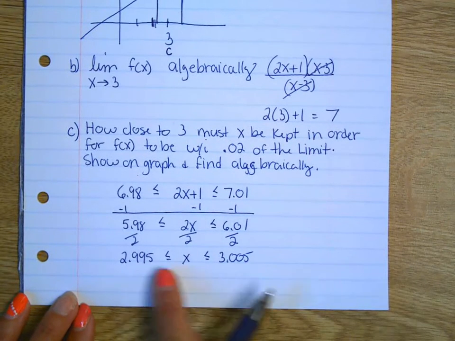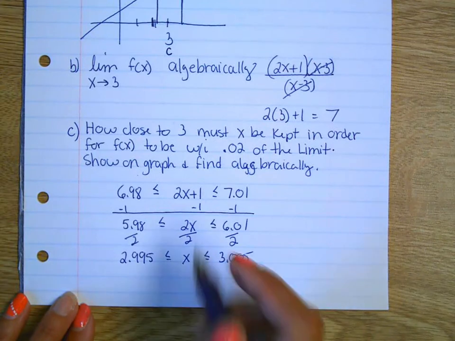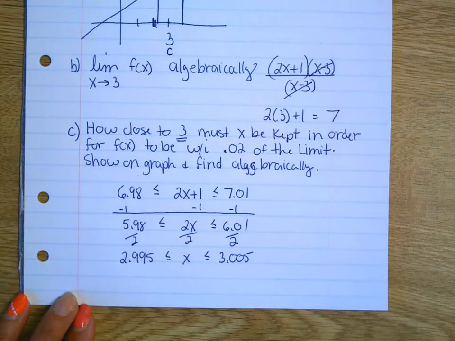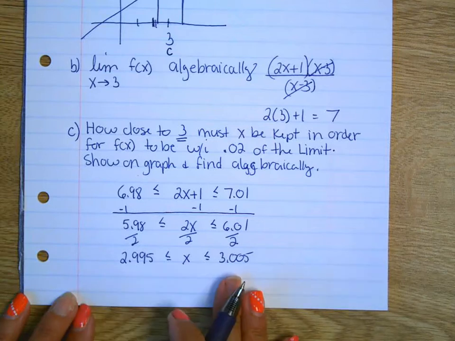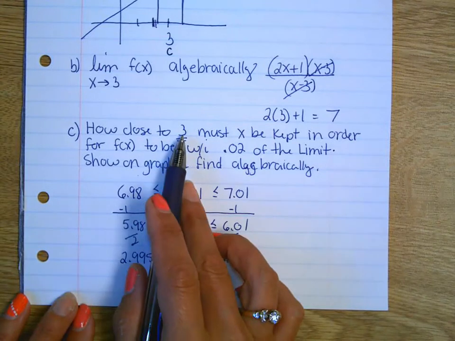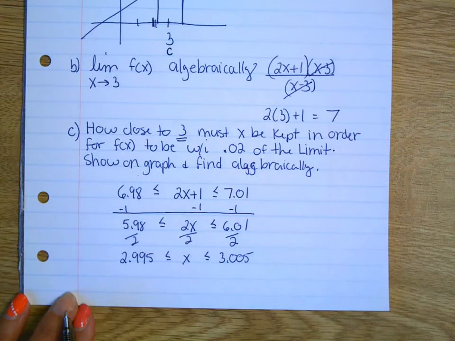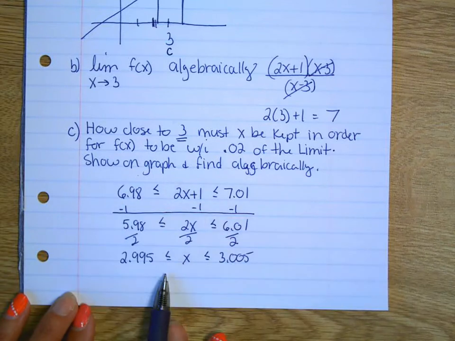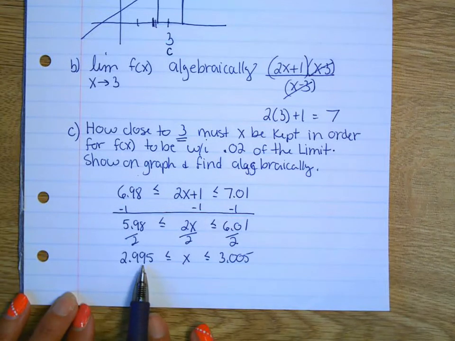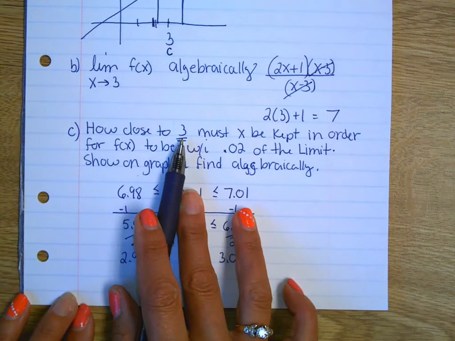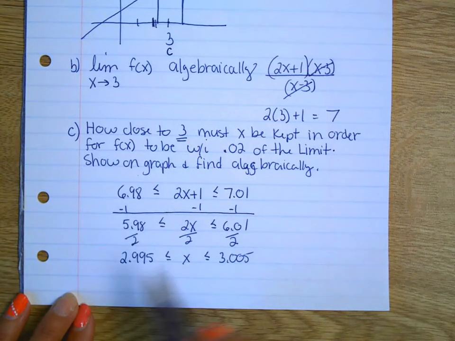You will know if you did this right if these two numbers are right around the x number. One's smaller, one's bigger. If you don't get the number you are approaching in this window, you did something wrong, either on the setup or on your algebra. But because both of these are close to my x number, I'm pretty confident I did this correctly.